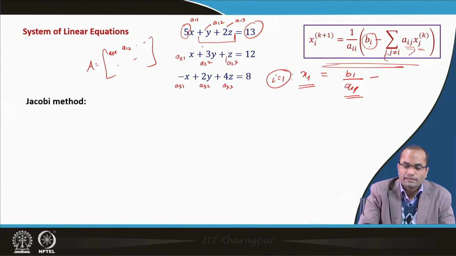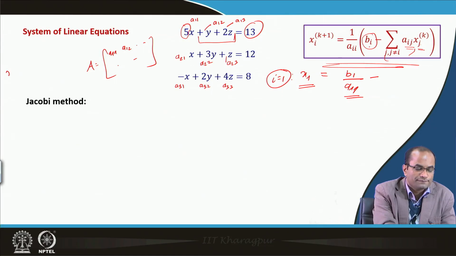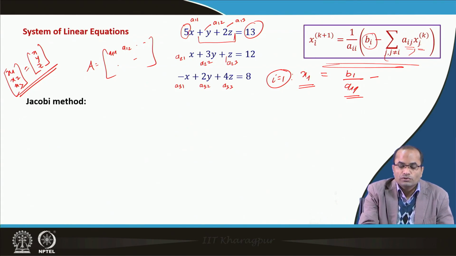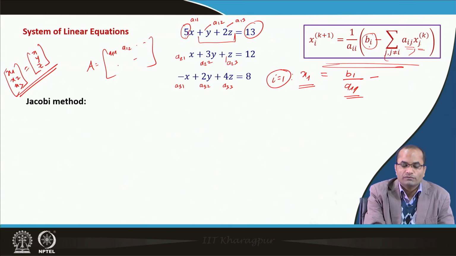So, x 1, x 2, x 3 in this particular case, in our component settings here represent just simply x, y, z, because here the notation for unknowns is taken as x, y, z, not x 1, x 2, x 3. So, getting this x 1, the first component x, it is like b 1 over a 1 1. So, we have to divide by this 5.